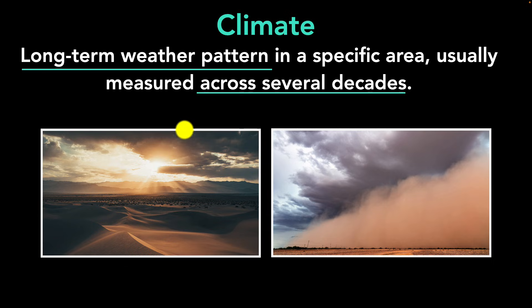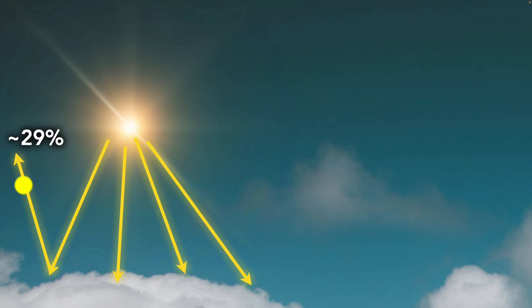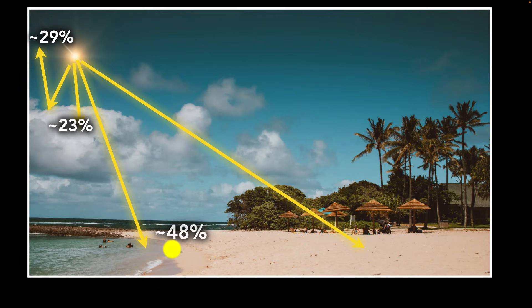Let's try and understand how the solar radiation causes the air and water to move. To do that, here's our question. What do you think happens to all of that solar radiation when it reaches the Earth? Well, it turns out about 29% of it gets reflected back into space by clouds, the atmosphere, and even surfaces like snow. They can all reflect light. About 23% of it is absorbed by the atmosphere and clouds. And nearly 48% reaches the Earth's surface. It reaches the lands, the oceans, the soils. Most of this energy is absorbed by the Earth and it turns into thermal energy. It warms our planet and it also fuels the weather system.